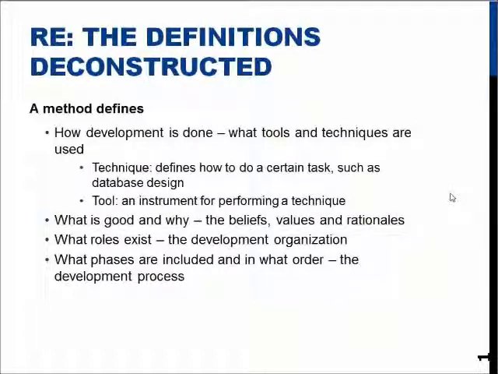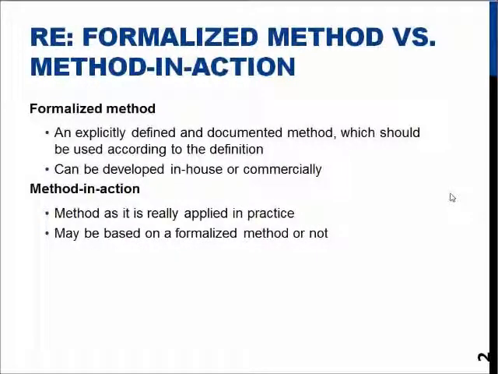Also, methods define what phases are included and in what order, so giving the entire roadmap or guideline or recipe on how to develop the particular piece of software. Also, keeping in mind that we have been talking about different formalized methods on this course. Formalized means that it's something that's defined, it's documented, and it's something serializable, meaning that you can buy a service where a person, usually a consultant, comes to your company and teaches your crew to use that approach.